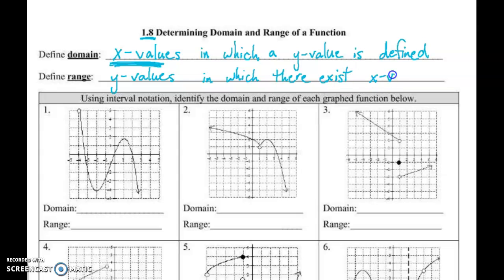x values. And the reason why I'm kind of switching this is because you can actually have more than one x value. Now, you cannot have more than one y value. We've talked about this idea of being a function. So you'll notice that each one of these, in example 1, there's only one x value for every one of these points. Like there's only one time that x equals -2, that's down here.